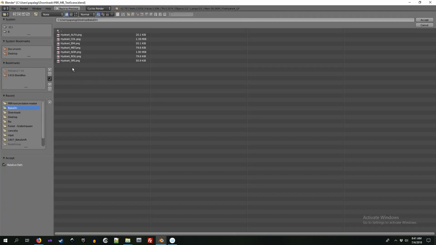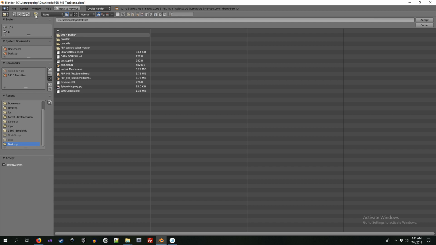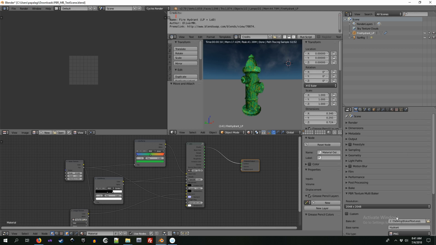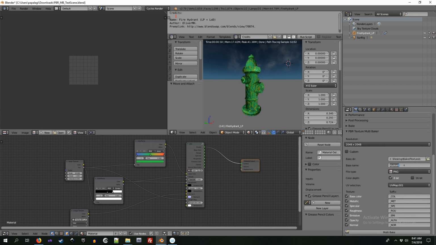You have the base dir. Let's say we make a new dir on desktop that is baked textures. Okay. We choose the base name, hydrant. We choose the file format, PNG is alright.